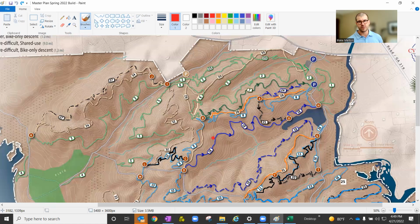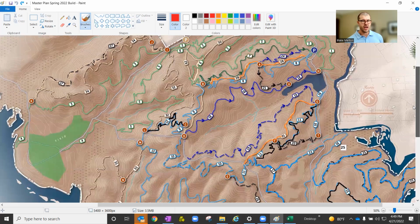And we may look into some flagstone or something like that if we need to for some of those sections. But we've got to be careful to not just go in and armor a bunch of things, and then we don't have that much elevation to begin with. So you steal more speed in certain spots, and then some of the jumps aren't going to work. So that is sort of the lowdown of what's going on, what the thought process is.